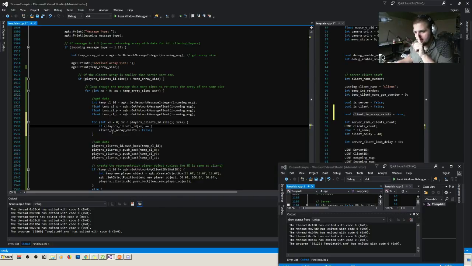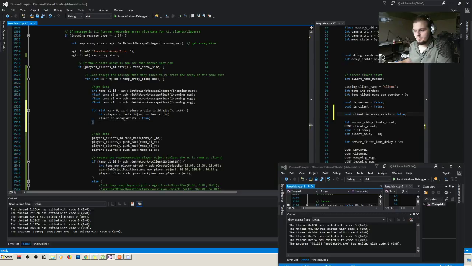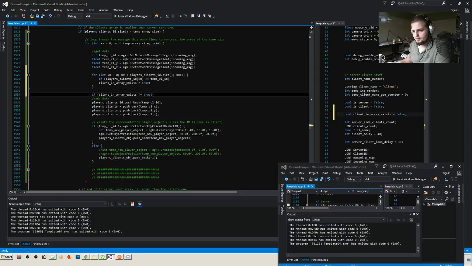okay, so we only need to do it if we do not find it. So when we loop through the entire thing, if the ID that we just got is present, so we're gonna start it as false, but if it's present, we're gonna set it to true. So if it's present in the array, we're gonna make sure that this becomes true and only write the data if this remains as false. So we have not found it in the array. If does not equal true. Here we go.